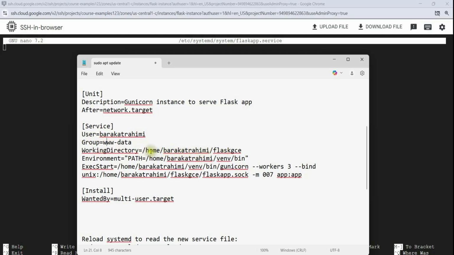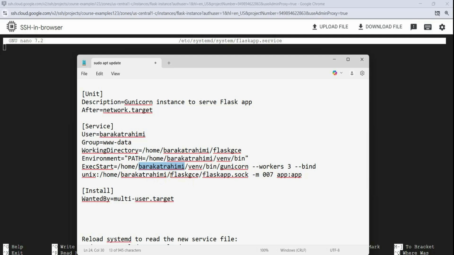This is the home, the username, and this is our Flask project or Flask repo. This is our Flask repo name. And for the path, we have home, the username, and also for this we have home, username, and like this.